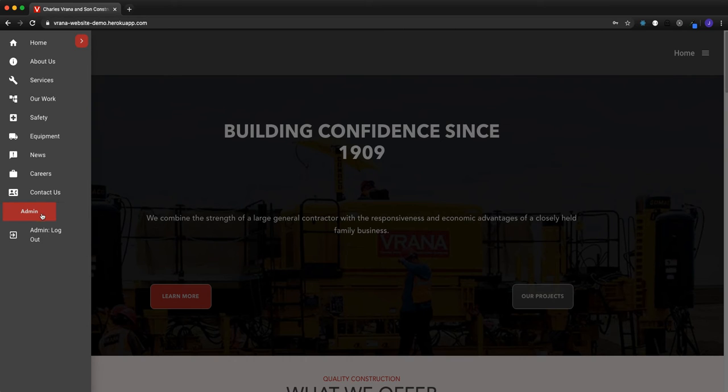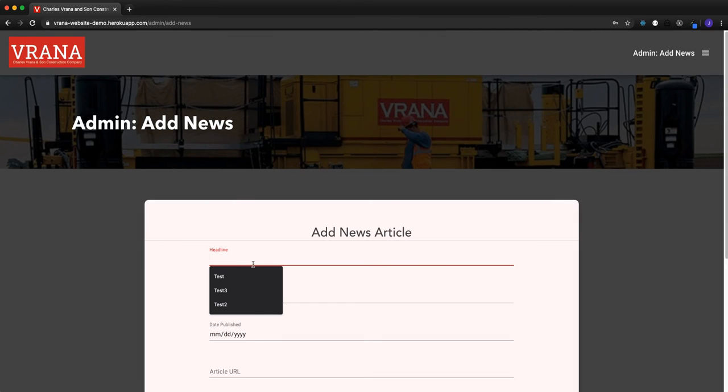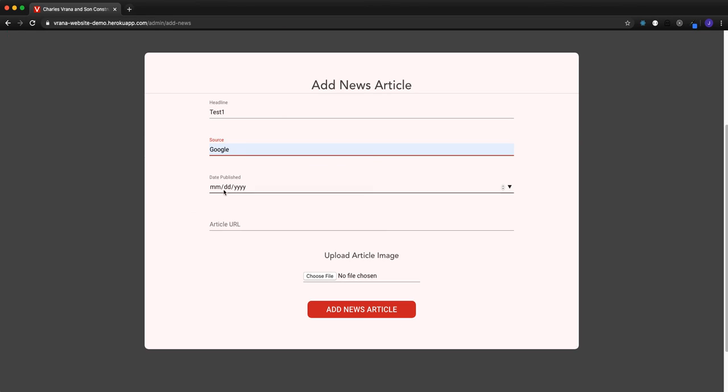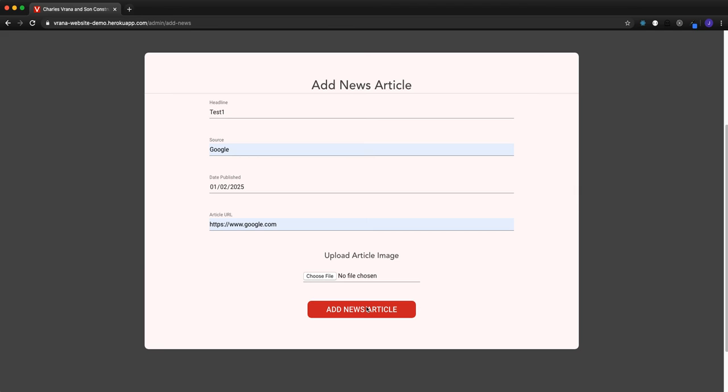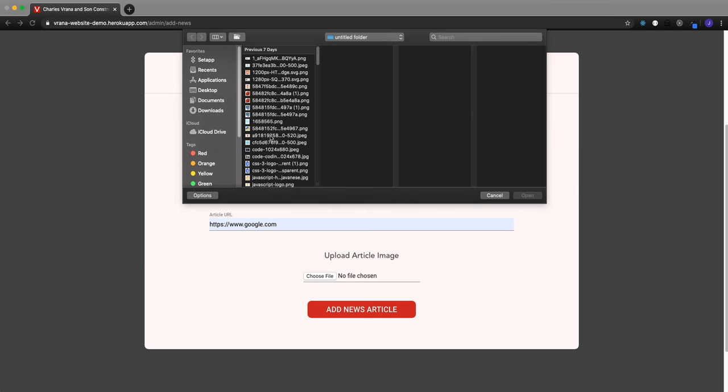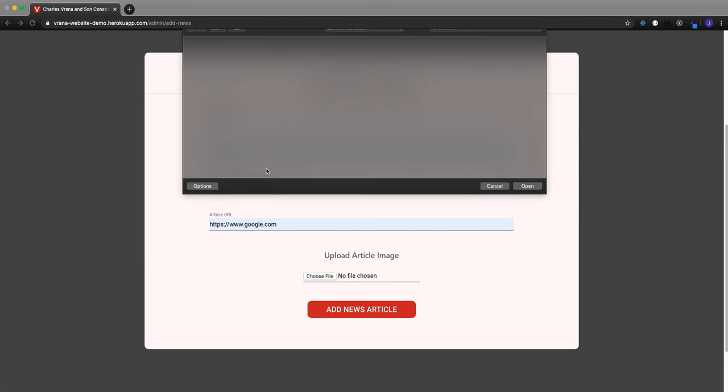And you'll see they have a new menu right here. They have 4 tabs. All these tabs are the same. That's add, edit, delete. We'll just do news. So we'll go to add news. We'll name this test 1. Google is going to be our source. And then we'll just put in a random date in the future because I want to show you something. And then we can choose to upload an image, or we have to. If we don't, as you can see, I can't press this button. So we'll go here and upload it.